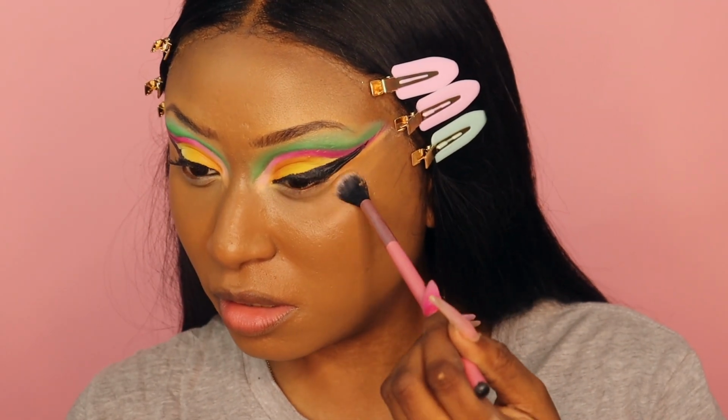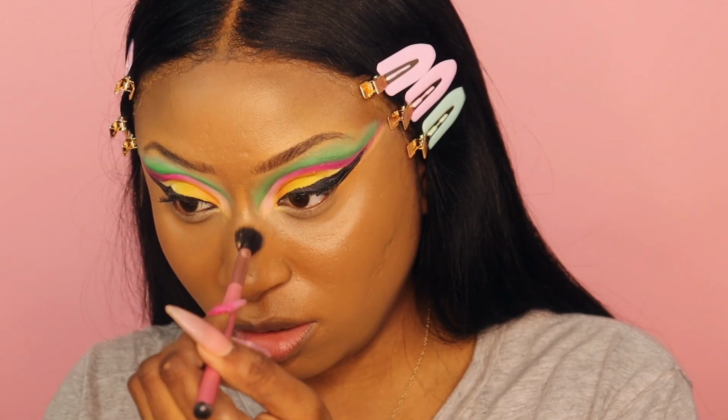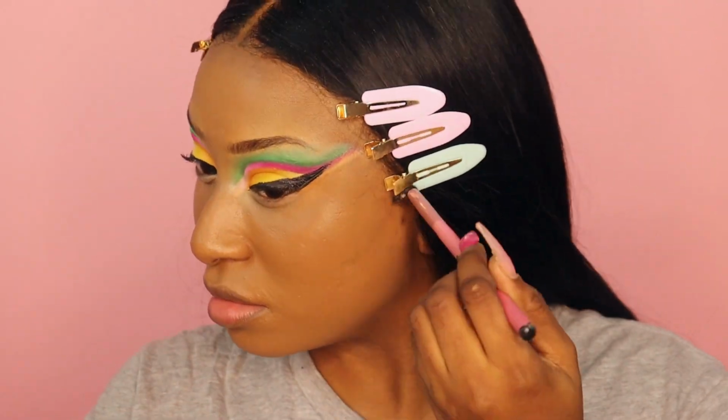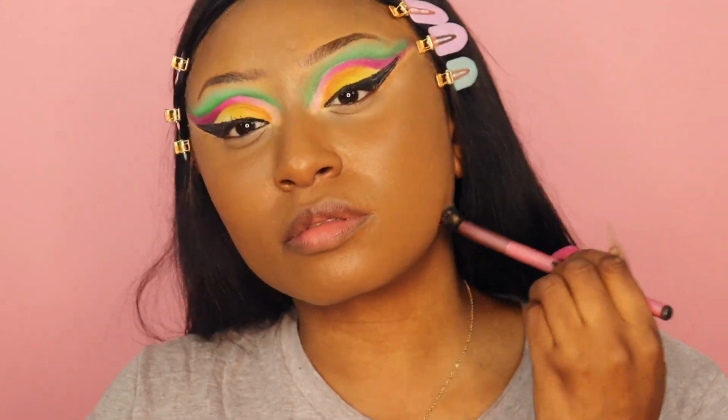Then I take a small eyeshadow brush to clean up around my eyeliner. I also use this trick to do my hairline, around my lace front. Notice that when I'm using a big brush, I tend to get it in my lace. I dislike that, so using a small brush works perfectly.